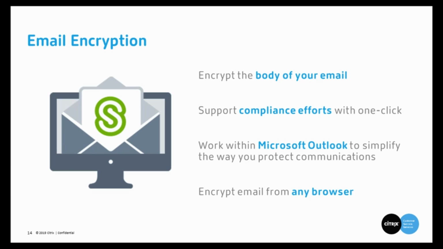With ShareFile, you can encrypt the body of an email message and all attachments with one click, right from Microsoft Outlook or any web browser. With this all-in-one encrypted email solution, you can streamline communication and simplify the way you handle your sensitive data or protected data. It's secure file sharing taken to the next level. Here are 2 ways ShareFile makes encrypted email easier. 1, encrypted email within Microsoft Outlook, and then 2, encrypted email from any browser.